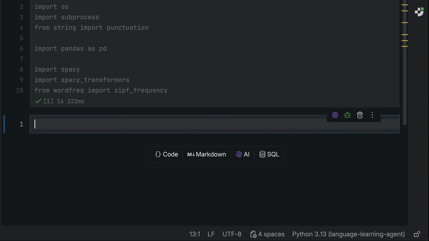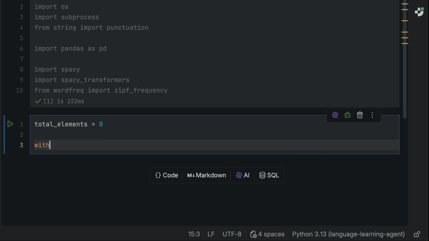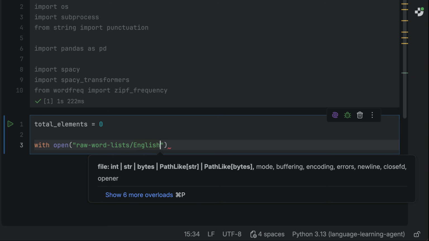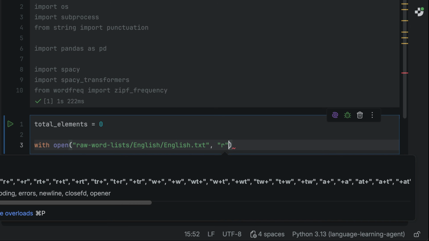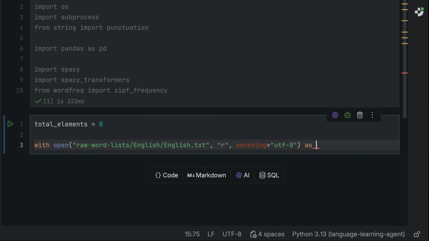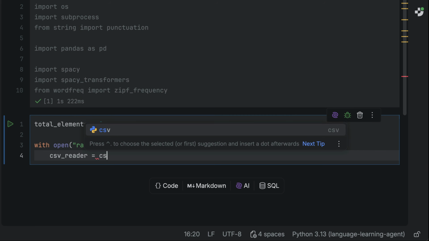So to get started with exploring our data, one of the most basic things we can check is how many words are in each of these word lists, because it's kind of known what the general vocabulary of a language should be. So if we have a look at the numbers of words, we can see whether they actually look right, whether there's too few or too many. So the first one we're going to open up is the English one, because I'm a native English speaker. It's the easiest one for me to check.